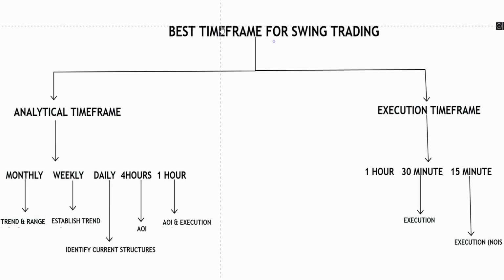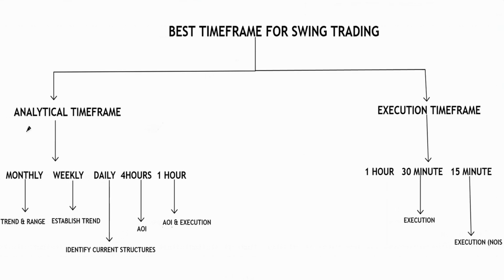So to understand the best time frame you use for swing trading or day trading, we need to be able to classify these time frames based on their functionality, right? And that is where it all starts from. You need to know the functionality of each time frame as a group before you know what to look out for in each time frame individually, right? So I want you guys to pay attention, right?